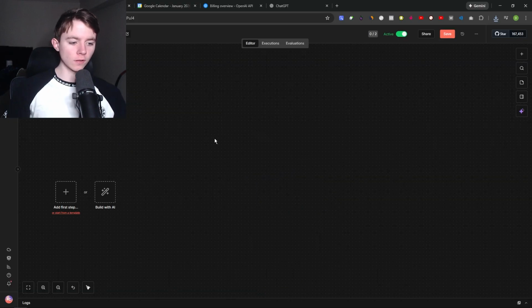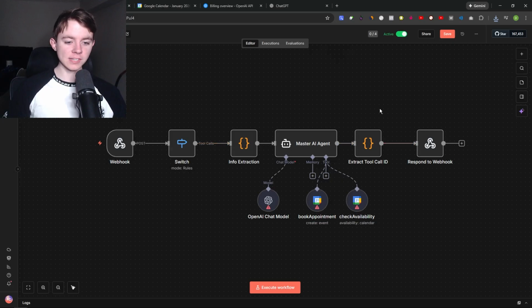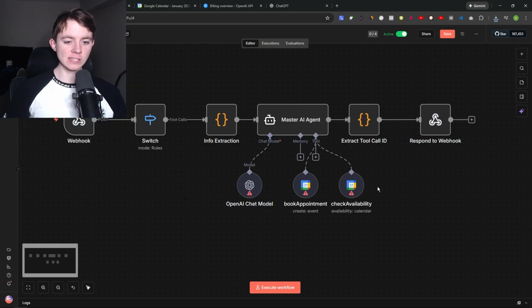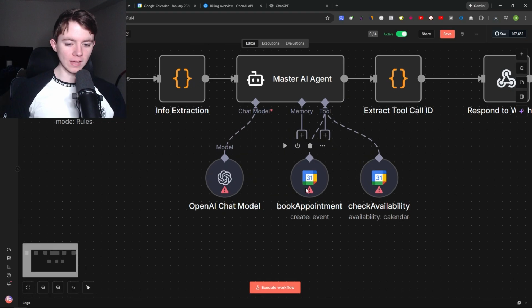After you've downloaded those 4 files, go up here in the top right, press these 3 dots, then press import from file, and double click the .json file right there, just like so. And now you just skipped all the hard work because we have this n8n workflow right here that you can customize for yourself. Now I'm going to show you how to set up all the APIs, and after, we're going to head over to VAPI so we can customize this for a dental clinic, and it's going to be very cool.